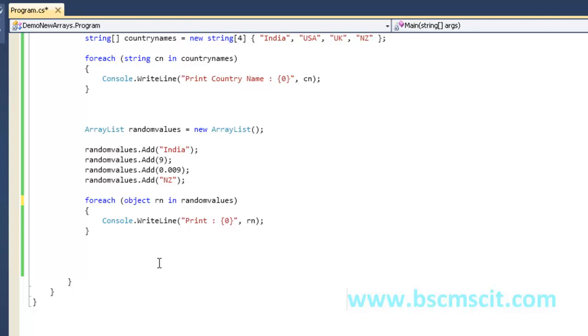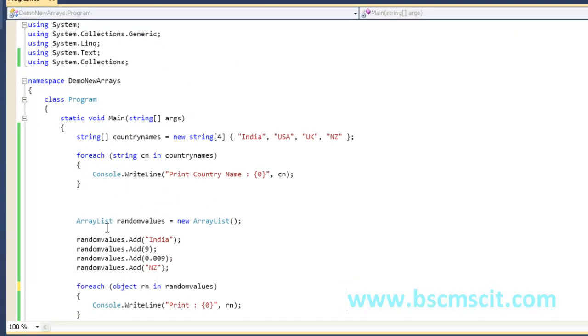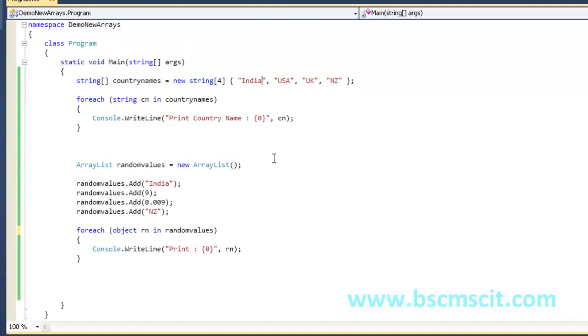So this is all about the ArrayList. And one more point I just missed out: whenever we want to implement an ArrayList in our C# code, we need to use the System.Collections namespace. So this is all about the arrays and ArrayList.